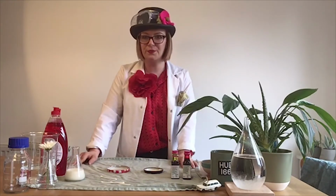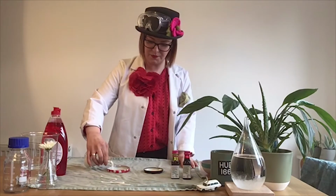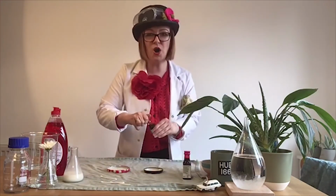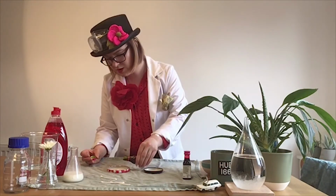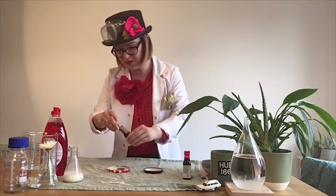everywhere too. To make your planet, just pour a little bit of milk into the bottom of your jam jar lid, just enough to cover the bottom of it. Then you need to put a couple of drops of each colour of food dye in. So I'll just put a couple of drops of green in. You might want a grown-up to help you with this bit.